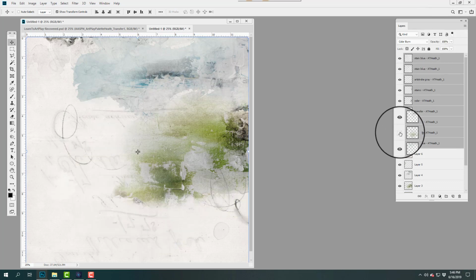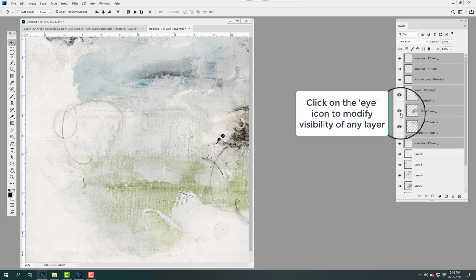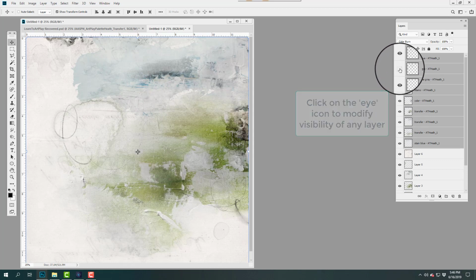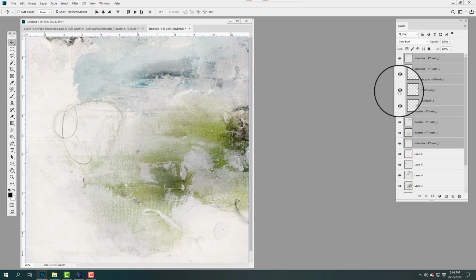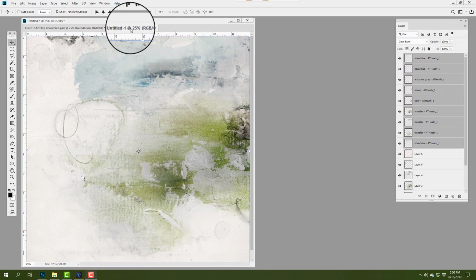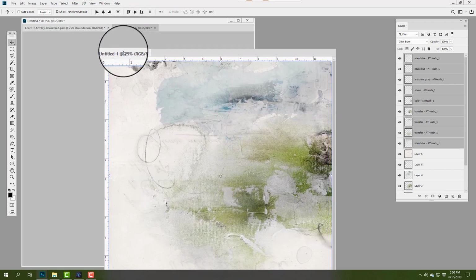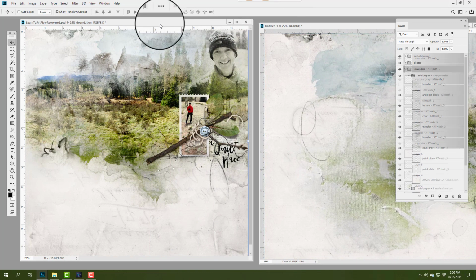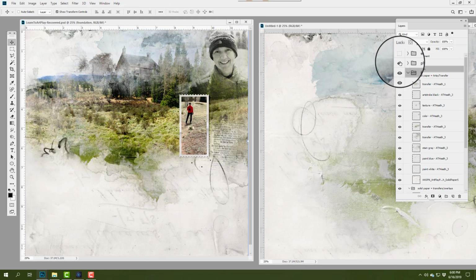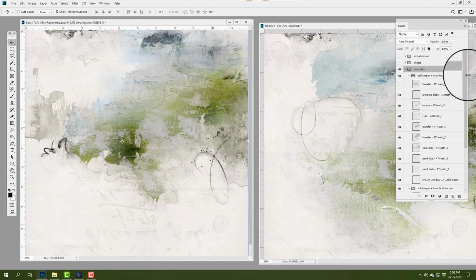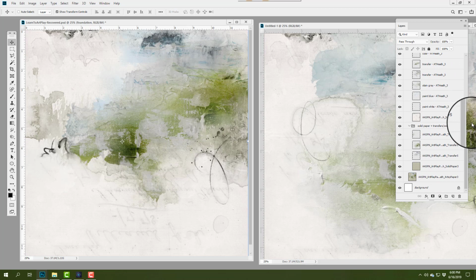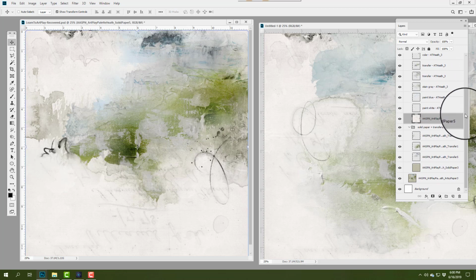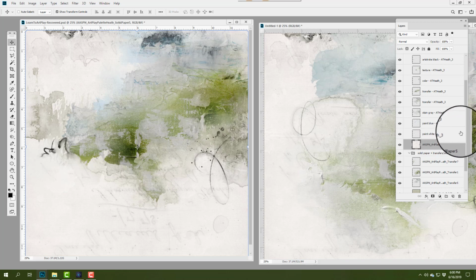And again, here we can then go and turn off these layers individually to customize the appearance of that particular transfer. So three different ways that you can employ in creating your layout foundation. If we go back to our original layout, and notice that when I'm moving these files around, I'm using the tabs at the top of the screen in order to move those. So this is our original layout. Now if I turn off the embellishment and photo layers, you can see that I went with a different Artsy Transfer. I used the solid paper number 5, and then I used Artsy Transfer Heath number 3.